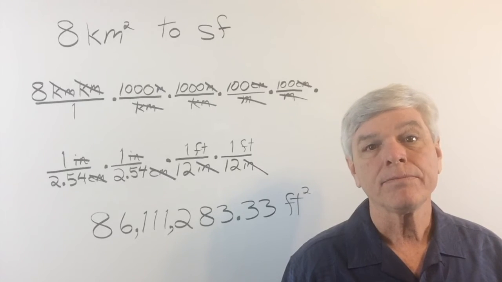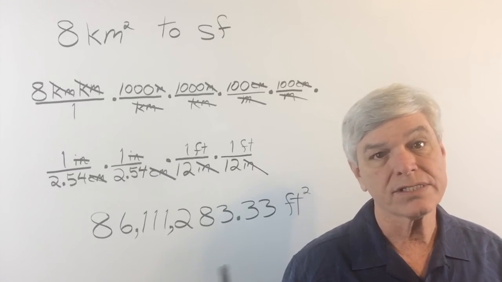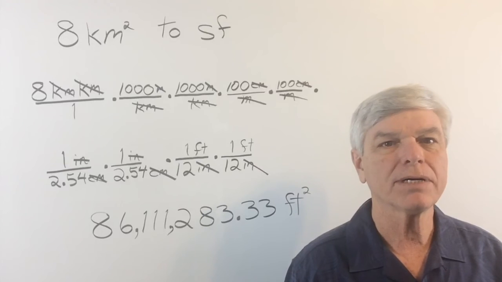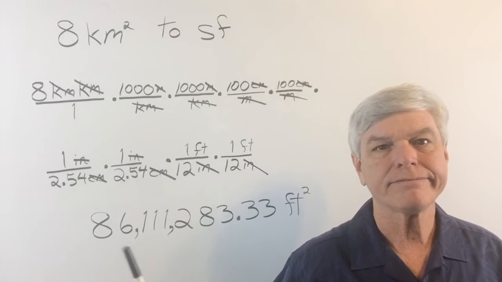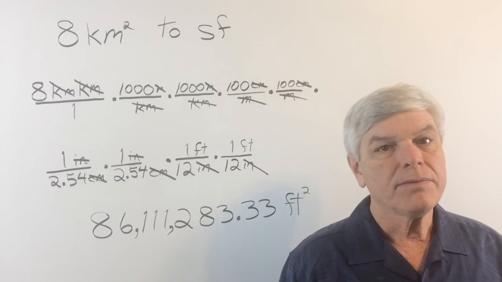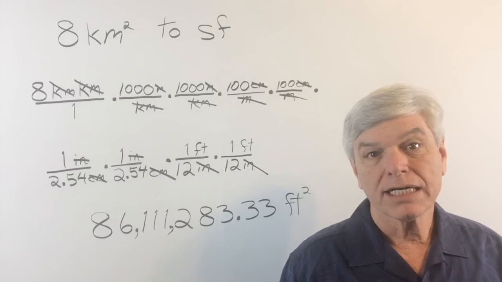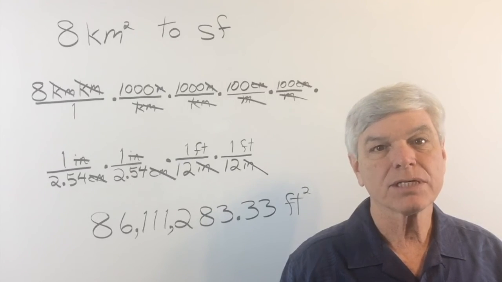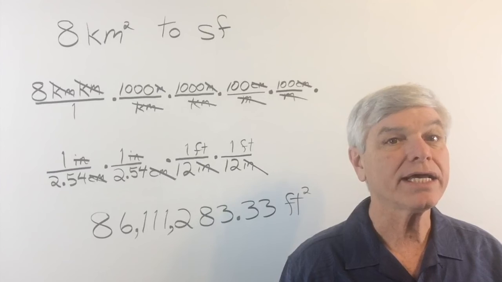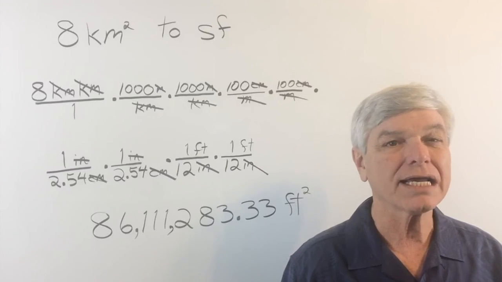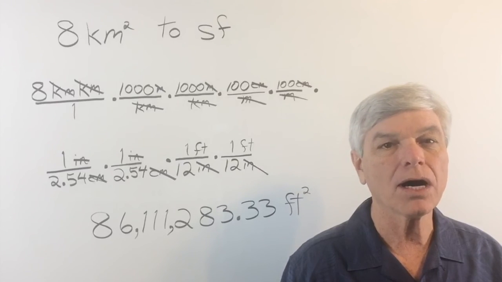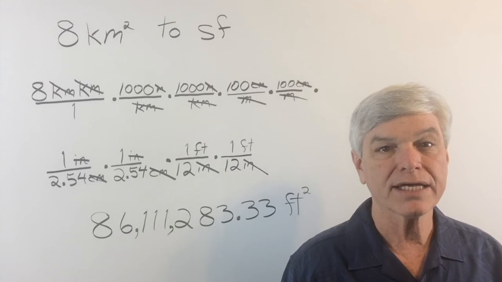But Google, this is the number that they came up with, or it was very close to that. I think these last couple of numbers might be wrong, but the major numbers up here are correct. Now, Mr. Wallace is using, I don't know what kind of system he's using. He may be calculating this from kilometers to miles. That's going to be less accurate. It's not a wrong way of doing it. And if you're on the SAT test, believe you me, they're not going to give you 2 numbers that are really, really close. And if you use the wrong method, you're going to be wrong. Even if you use his method, you're going to be right on the SAT.